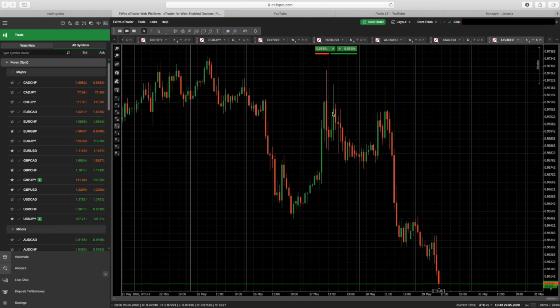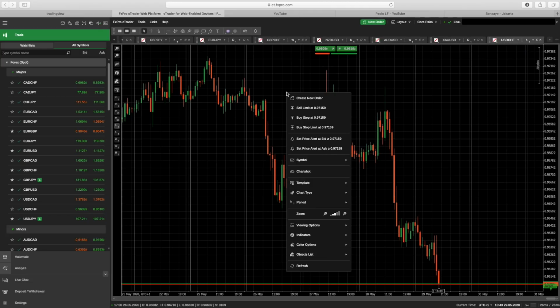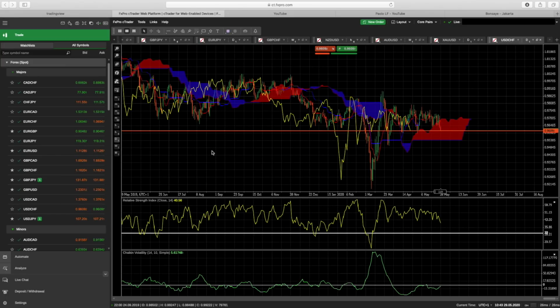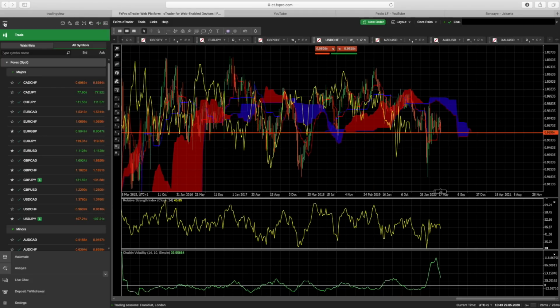Now I think I'll add this to my list as well, because going forward, it could be an interesting pair to watch with the geopolitics that are currently going on at the moment. So I'll keep this on my list and move it to a good position. I'll move it just after the GBP Swiss, and we've got the USD Swiss as well. So on the USD Swiss, we're looking at the daily. Let's just jump to the weekly and close this list right here.